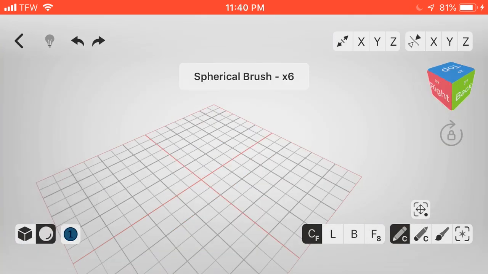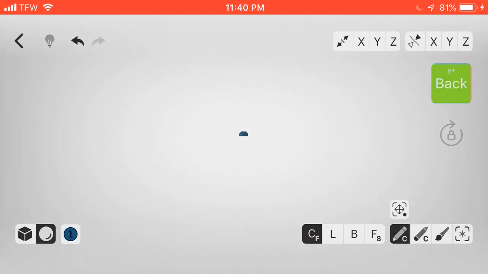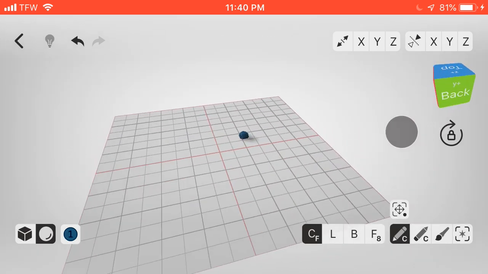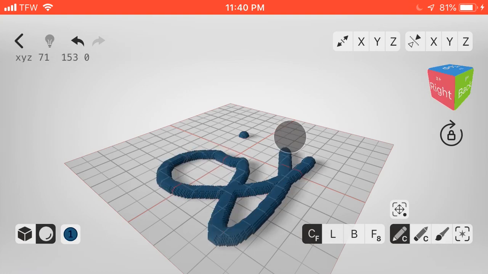Under that is the view cube, which can be tapped on to snap the camera view to the center of the last action made, or tapped again to align the view to the selected side of the cube. The padlock underneath will disable swipe rotation and let you turn the camera from the view cube instead. This can help if you keep accidentally rotating the camera when trying to edit voxels.